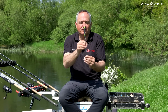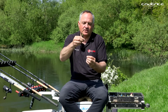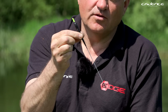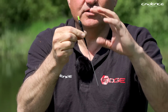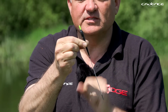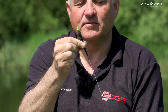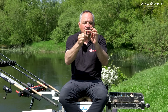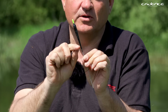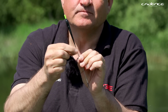And one thing I forgot to mention when I was talking about the shallow water sticks was that I tend to use three rubbers. So on the finesse stick and the Drennan stick, I only use two. I just use one at the top and one at the bottom. I want to minimize the amount of rubbers that perhaps could affect the presentation of the floats. But I need to put one on a wire stem float. I need to have a rubber just below the balsa body where it tapers into the wire stem.